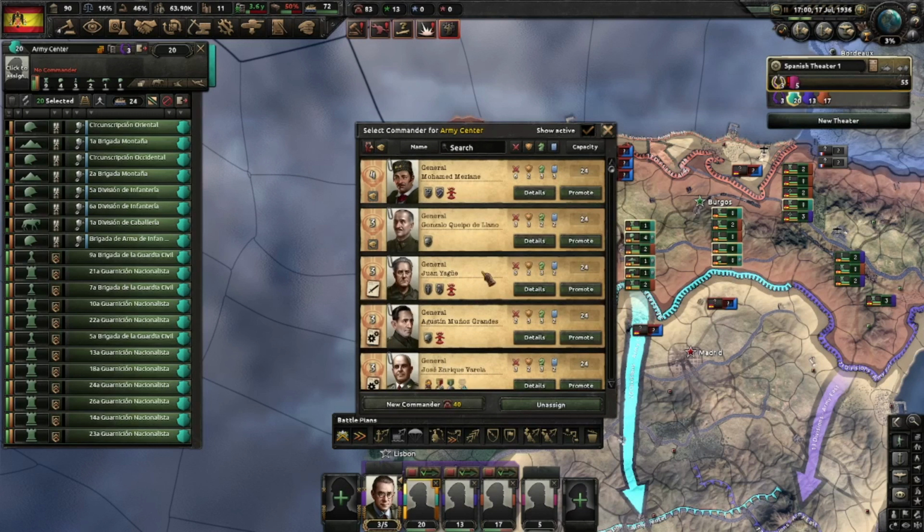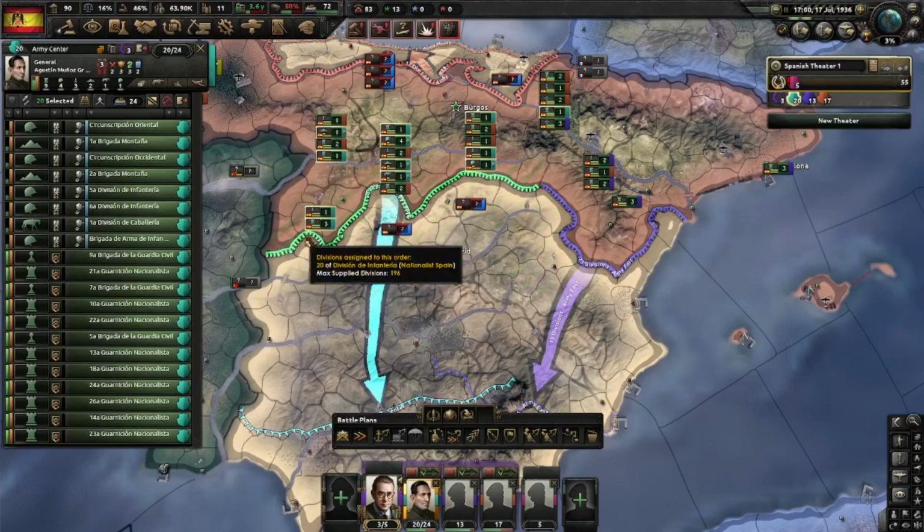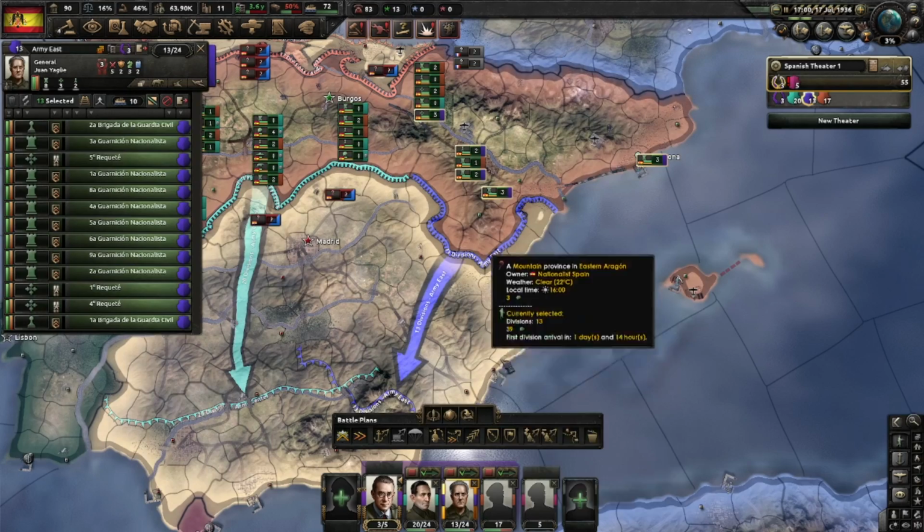So I'm just going to pick another one, another Breda strategist. This one's also very good. They just have so many good generals. Here's number three. He's mediocre at best. We'll pick him because this army will just hold the line here in the center. Army East is where I'll make my initial pushes and will give him the brilliant strategist for extra attacking power.